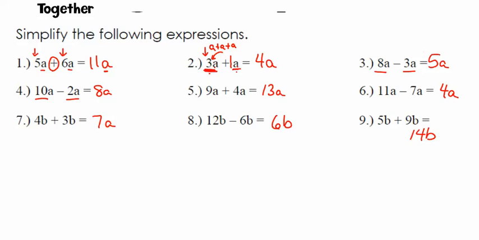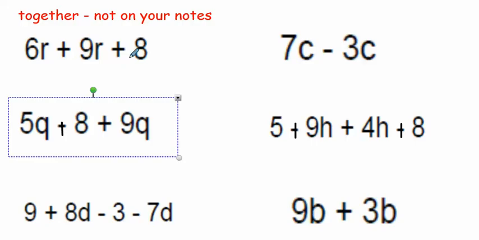All right, now let's just see what happens if we have more than one thing. So let me do this one. Let's say I have 15x plus 6y plus 3x. The first thing I want to look at is that in my problem I have x's and I have y's. So in my answer, when I combine what I can, I should have x's and y's.